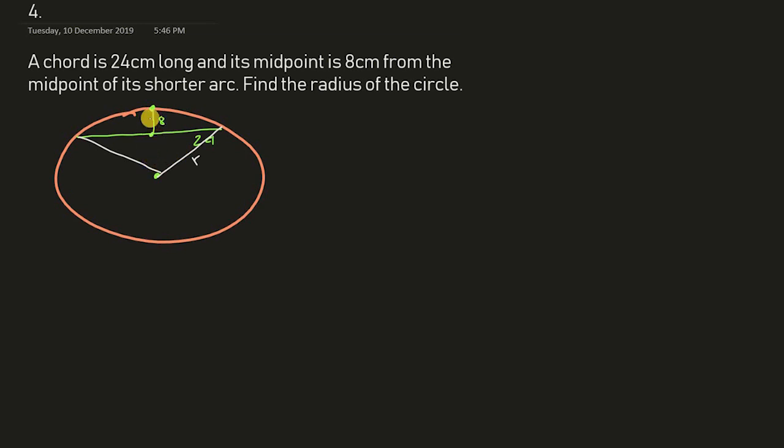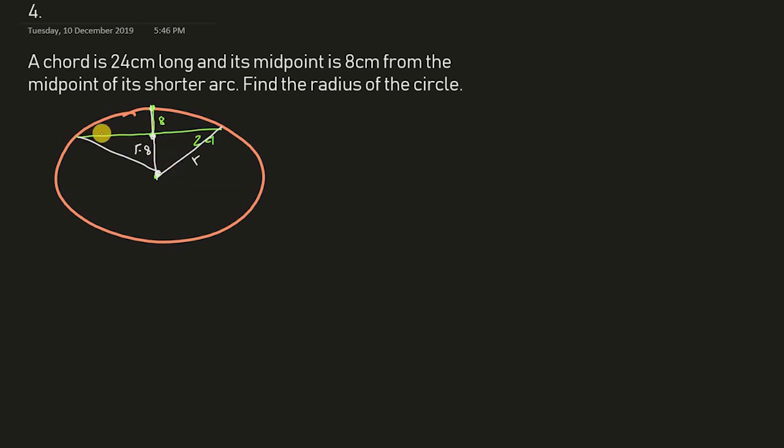How? Yes, like this. I'll connect this, because it's at the midpoint. That means from here is also the radius. That's the radius. The length of the line segment from this midpoint of the chord to the center would be equal to r minus 8. Because the whole thing is r, right? Guys, this is the r. So the value of this is the whole thing minus this part. So this is r minus 8.